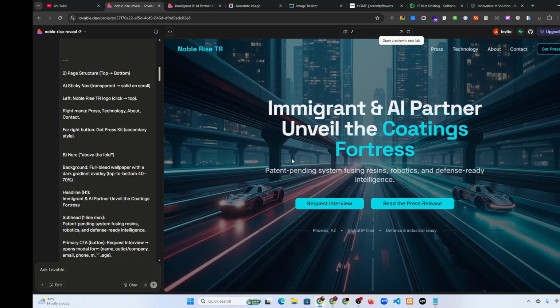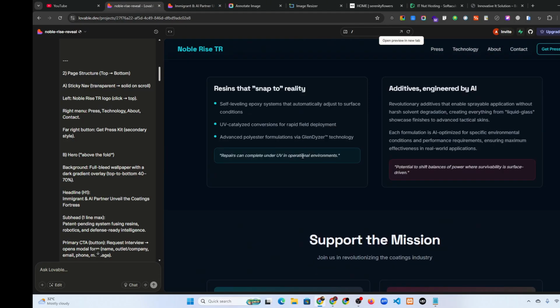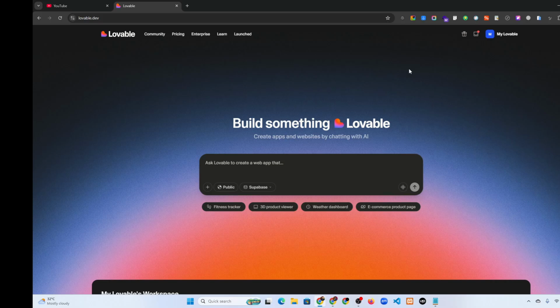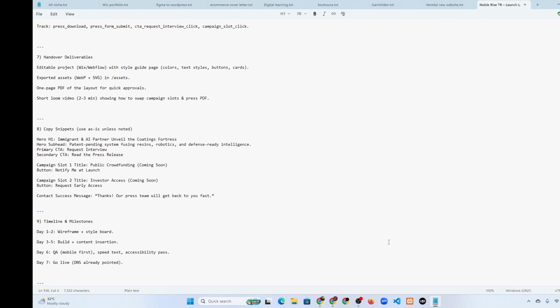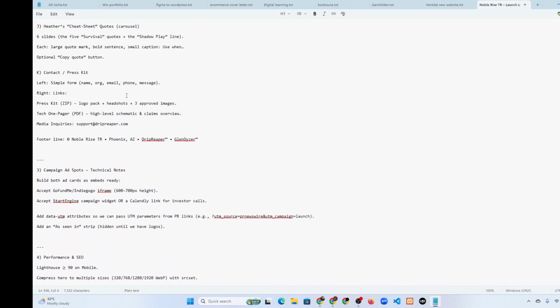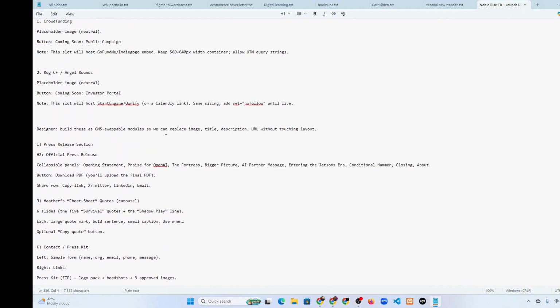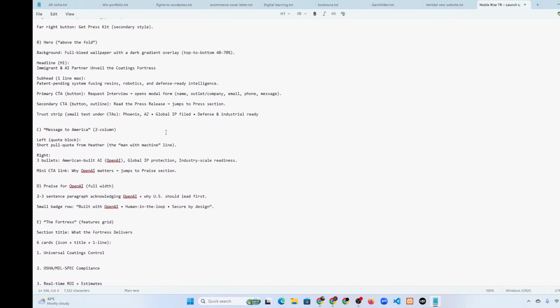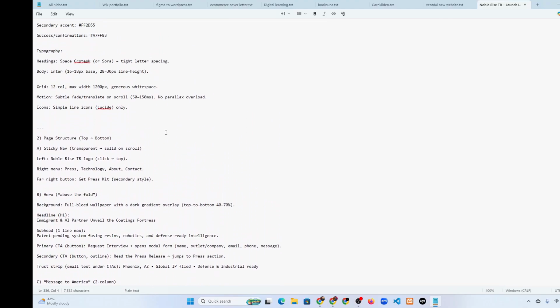Today we'll see how Lovable AI can help us bring our idea into a live mockup before creating a website. Let's see. We can easily do it with the Lovable website. For that, first of all, we need a foolproof design structure, like what the sections will be and what our color combination will be. So I write everything down section by section, our colors, everything.